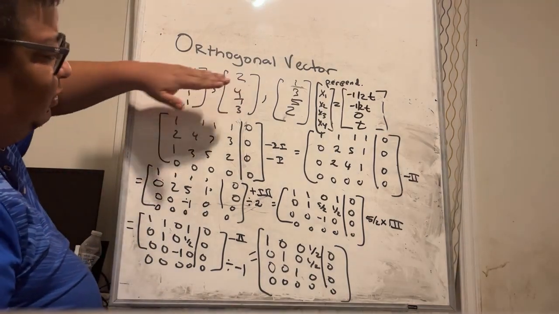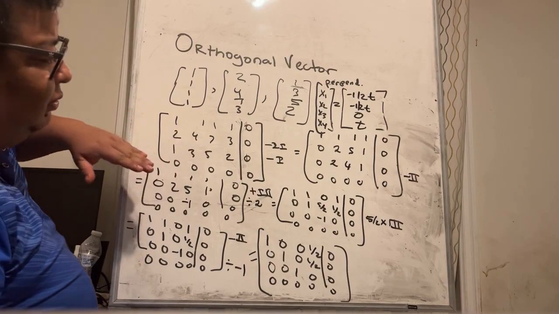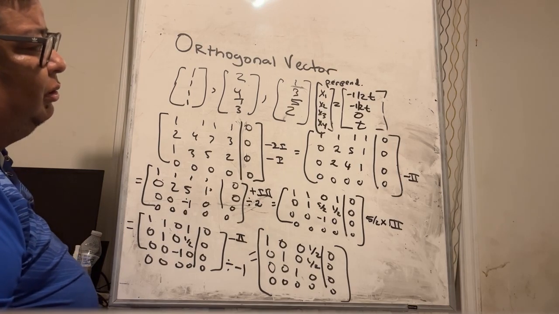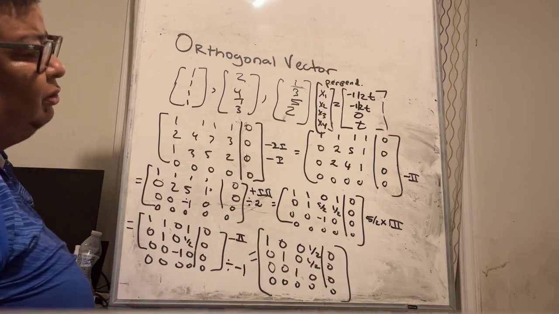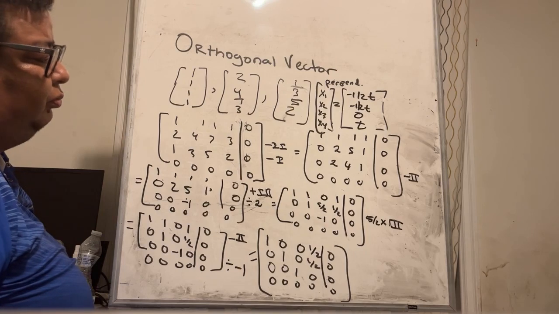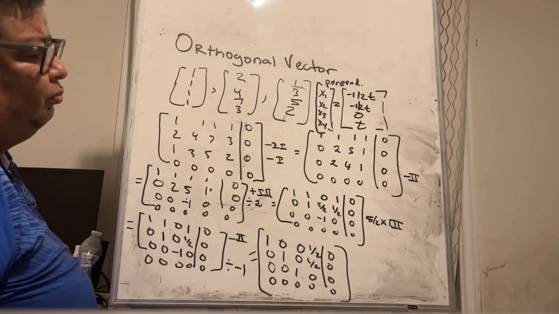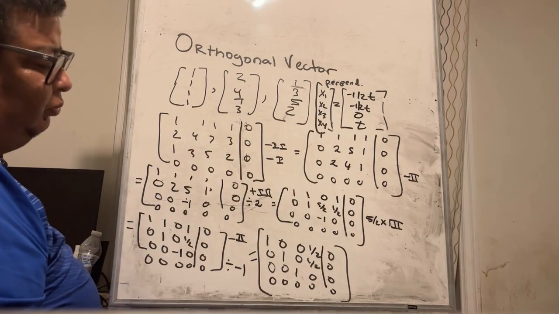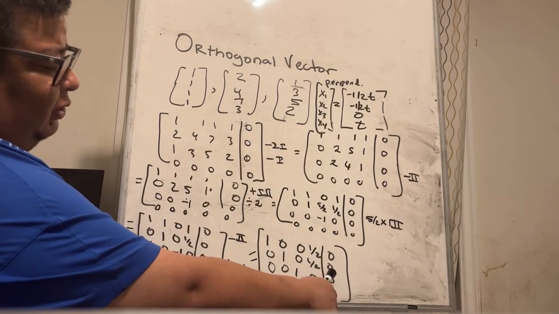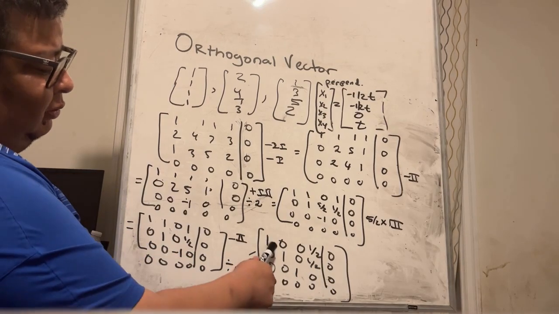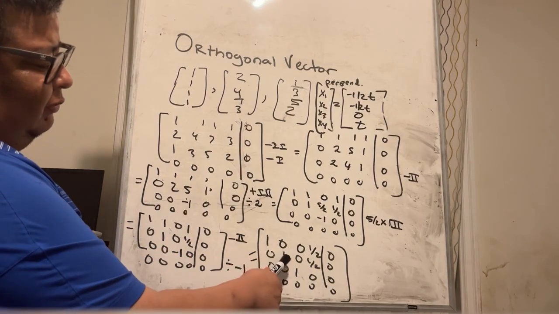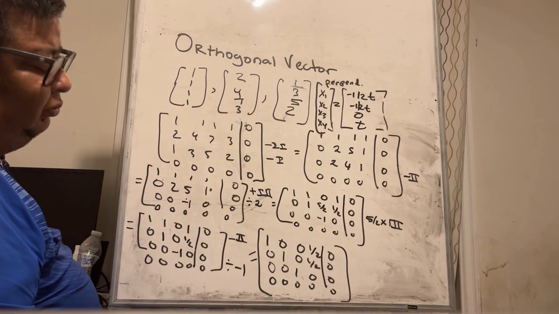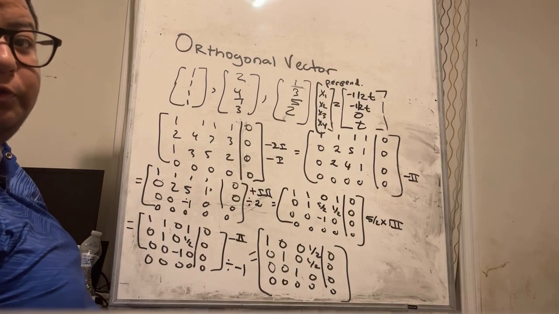When you want to find a perpendicular vector, use Gauss-Jordan elimination and then set up your vector like that as follows. Once you have this form, you can come up with this one by rearranging, moving the variables to the other side and leaving the leading variable in terms of the other variables. And that's all you have to do for this problem.